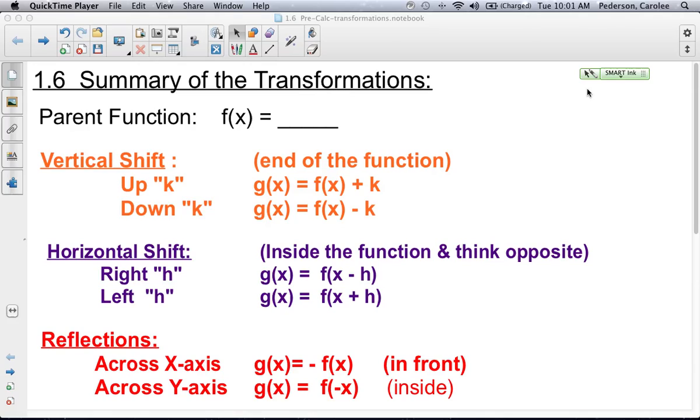That's the orange one. So if it is a plus k, let's say it's a plus 3, we would move it up 3 units. If it's a minus 2, then we would move that graph down 2 units. And sometimes they try to trick you a little bit. They put that plus k or minus k sometimes in front of the function. I always tend to rewrite it and throw it on the back. We try not to trick you when we write tests and quizzes. We'll throw them on the back side for you.